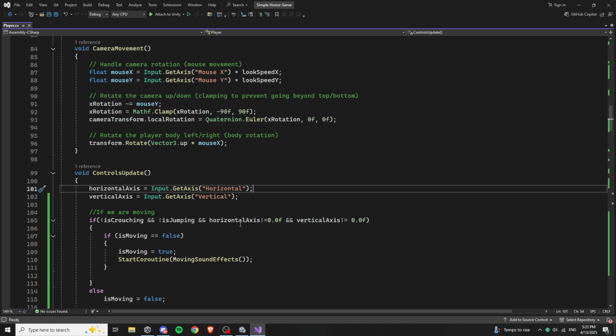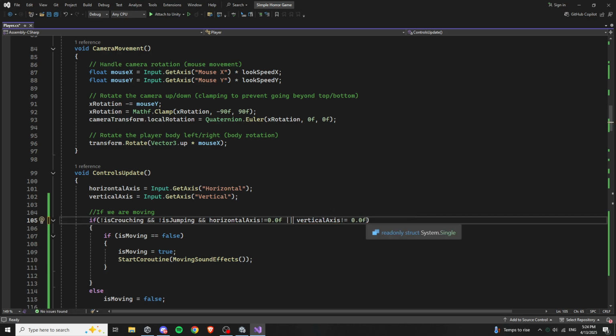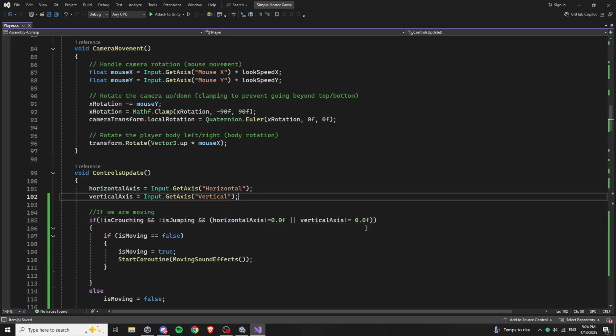But I think one issue could be here. You see, we check if we are moving, but this here means we are moving on both axes. What if we are moving on just one? So let's say here the or operator. We don't have to move on both axes.